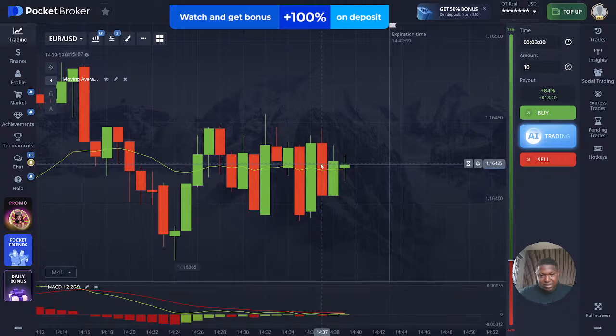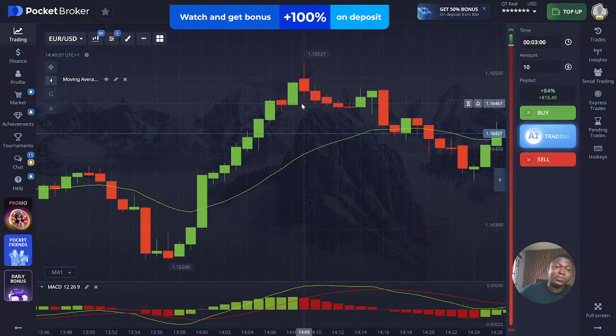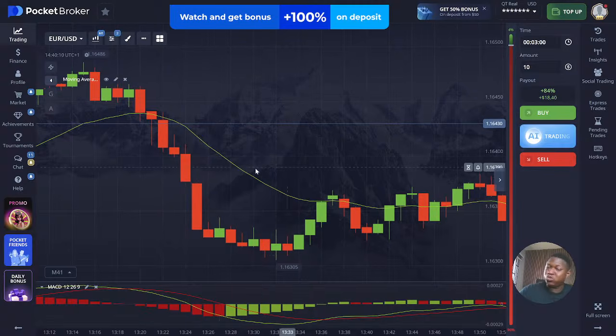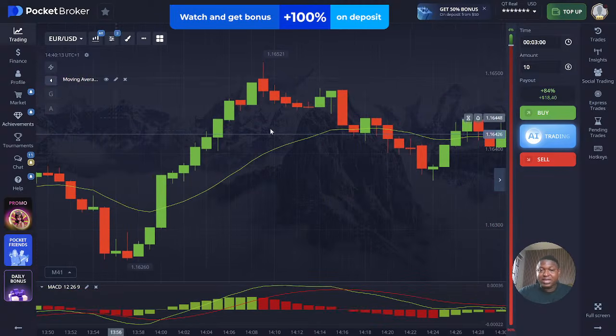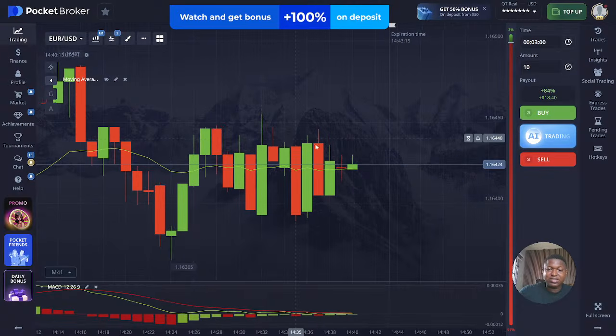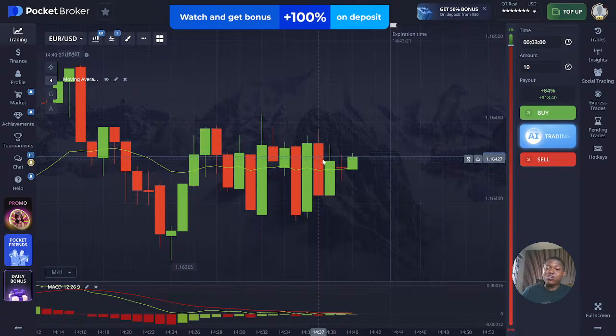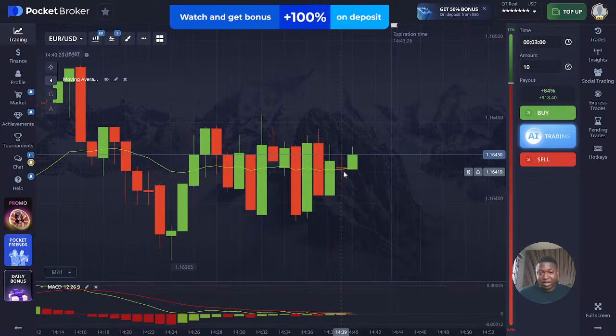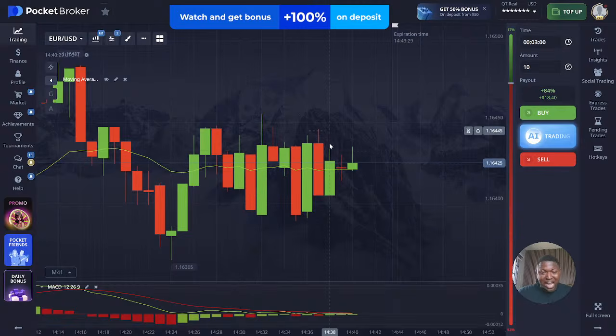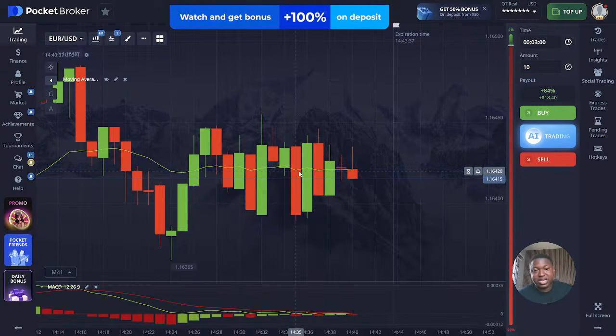We can't trade like this. Do not trade when the market is going up, down, up, down. Only trade when the market is clearly going up, and when it is coming down. But when you see this, don't trade. Just drop your phone and leave, or keep your computer and go and sleep. By the time you wake up, the market will start giving you what you want. That was the reason we lost the trade: the market is sideways. We should wait for a more balanced or stable market before we take a trade.